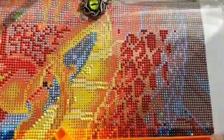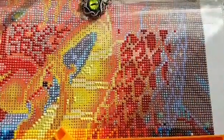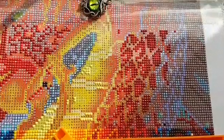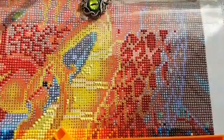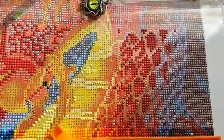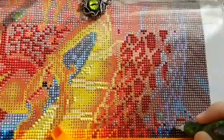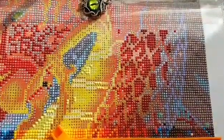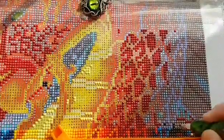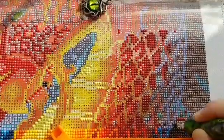Right. Yeah, these are scales, so I'm just following the scale pattern here. Yeah, just gotta kind of search over here. Because this is more like a shadow color. Yeah, this black is more like for shadow. Really dark spots behind the dragon's neck is where this is right now.